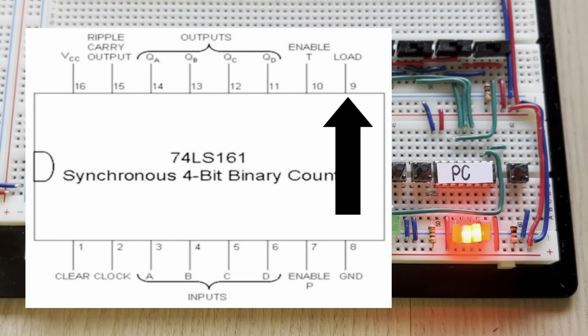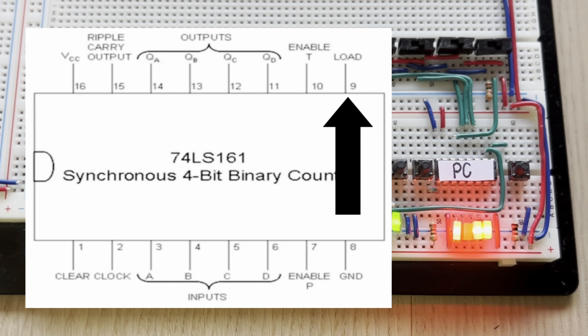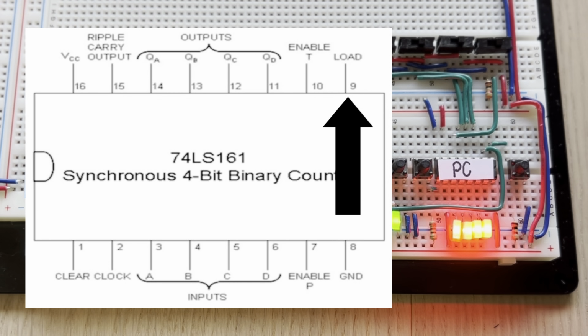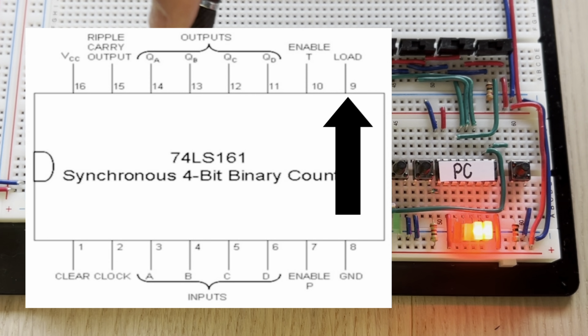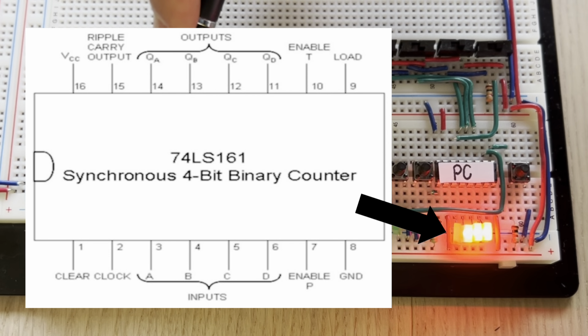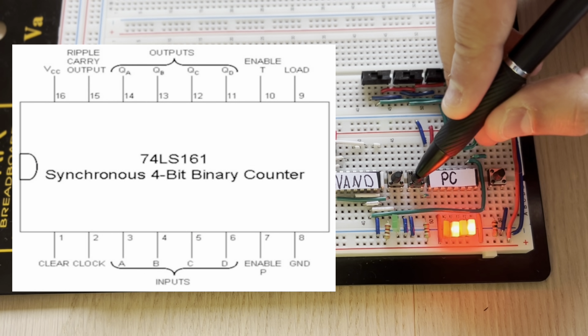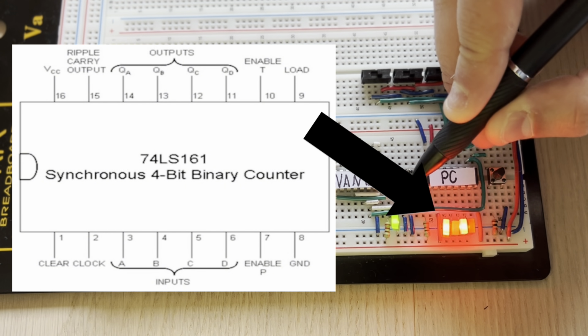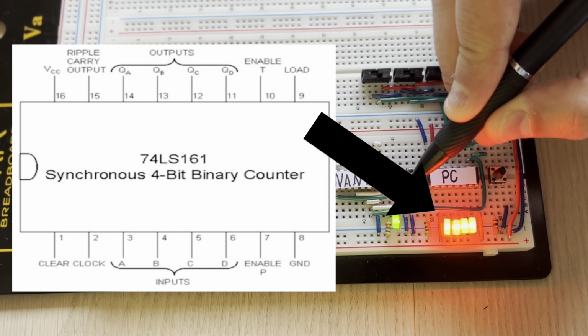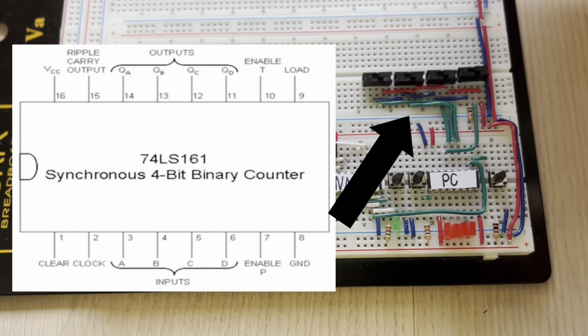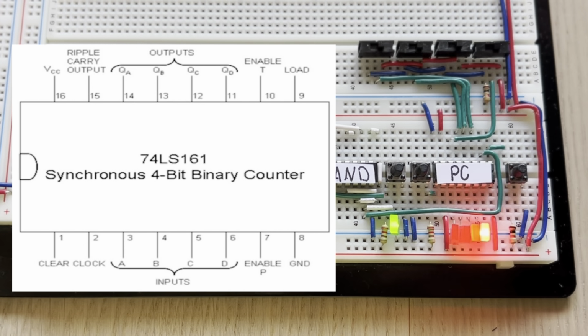Pin 9 on the 74LS161 chip is key as it is the load pin, something not seen on the 4017 decade counter. When the load pin is left high, the outputs will increment after each clock pulse. However, if pulled low, the outputs will instead match the 4 inputs, pins 3 through 6, values obtained by the 4 slide switch. This is key as it allows you to do something called branching in low-level assembly.